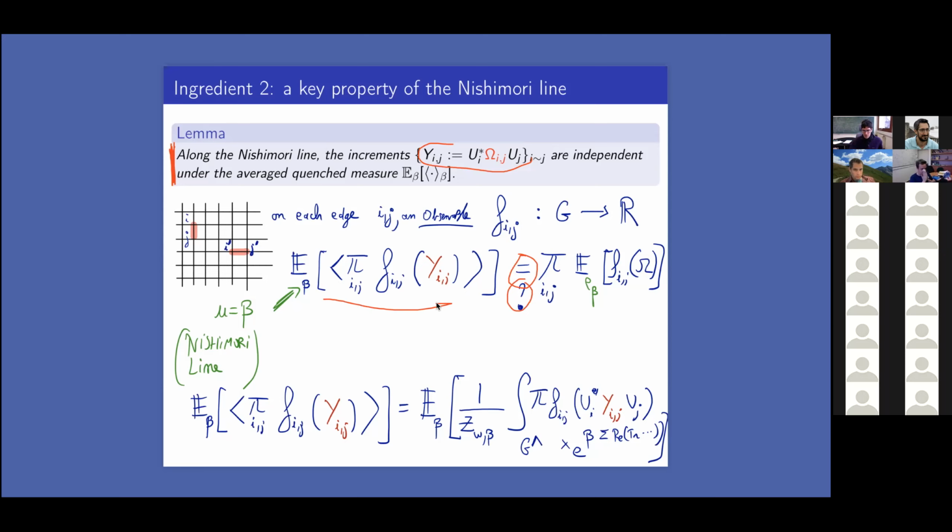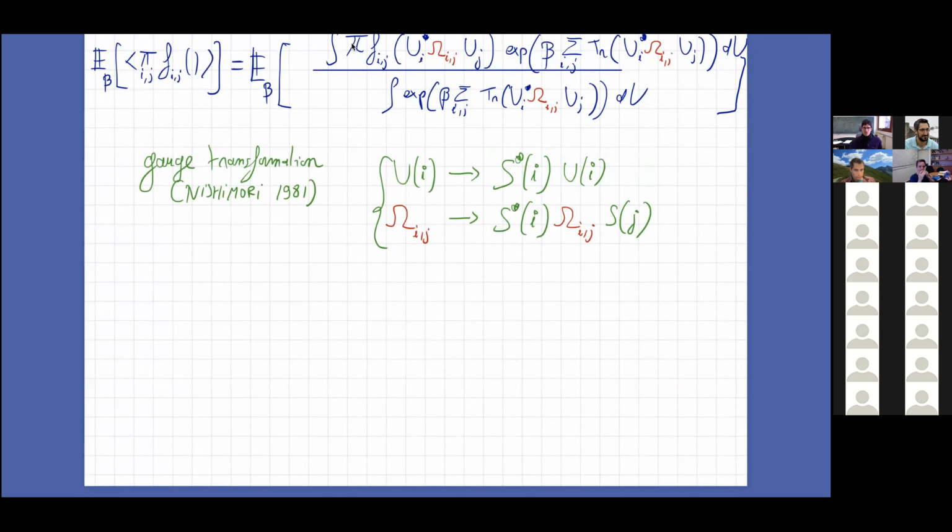So we write down what this means. This will be in the next slide. This is this huge expectation. So don't look too much at the details. But the key step is to do the following. It's called the gauge transformation, and it's reminiscent of a small remark I made earlier, which was that if the randomness arises from the discrete differential of a zero form, then you have basically the same system as a classical spin system.